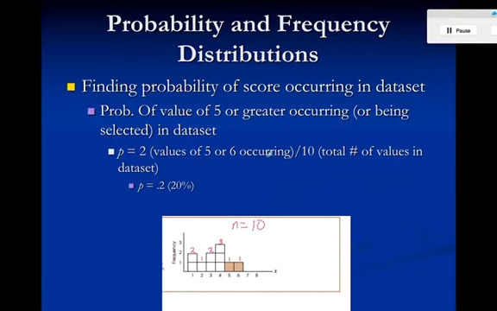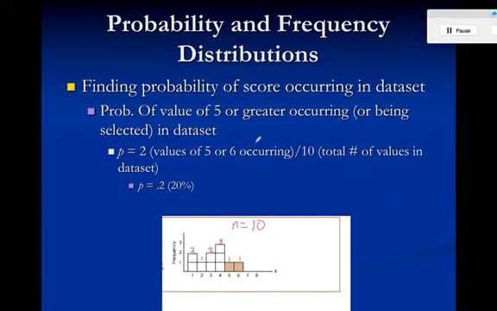So here, for instance, I want to know what the probability of me selecting a value of a 5 or greater is going to be. So I want to know what the probability of that having occurred in my data set is supposed to be. I know that the total number of outcomes that exist in my data set is 10. I want to know 5 or more. So in our particular case, we know that 5 occurs one time, and 6 occurs one time as well.